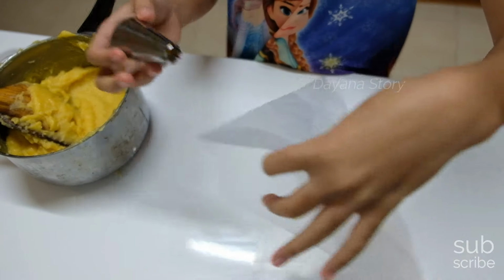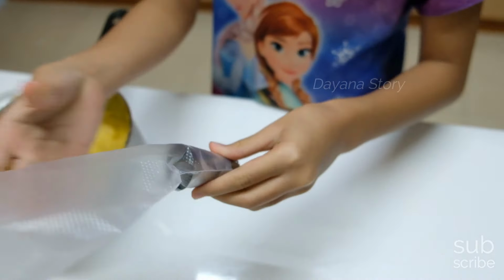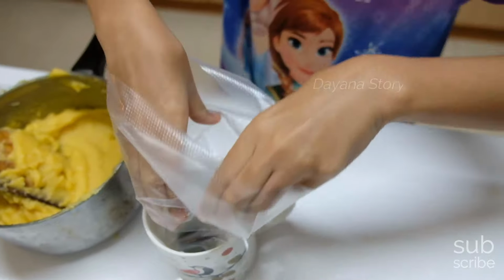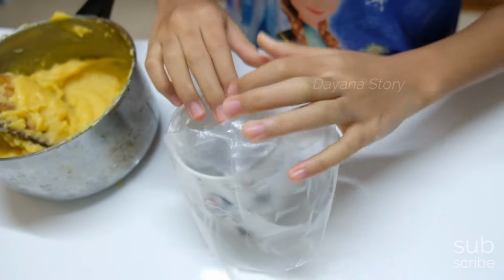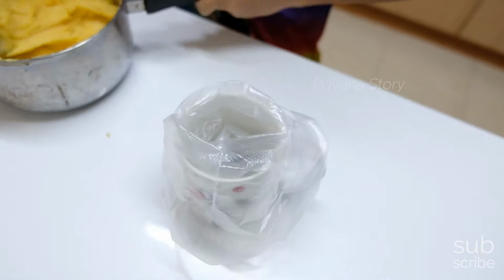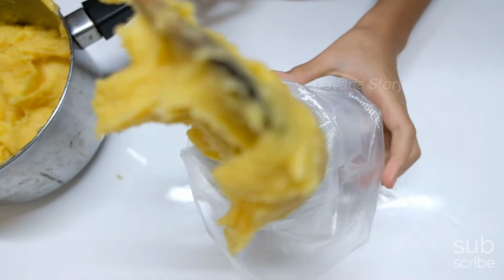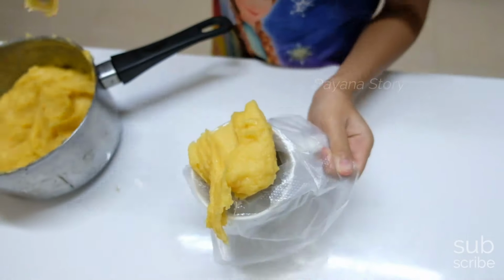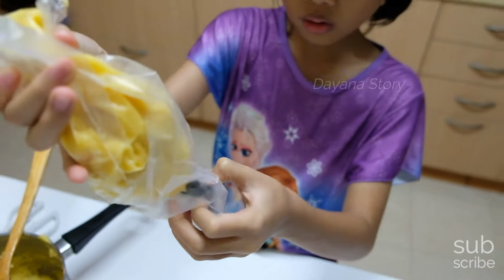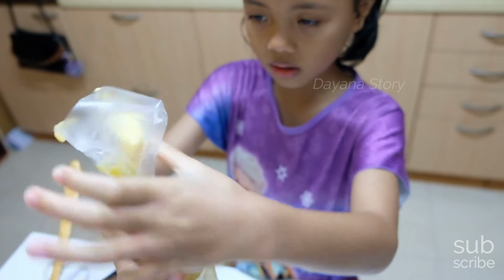Edge of the plastic bag and put the tip, and make sure it fits. Then you put it inside the cup. Just put it like that. Make sure there's space. Then put it in. Put the pastry in the plastic bag. Then squeeze everything down.